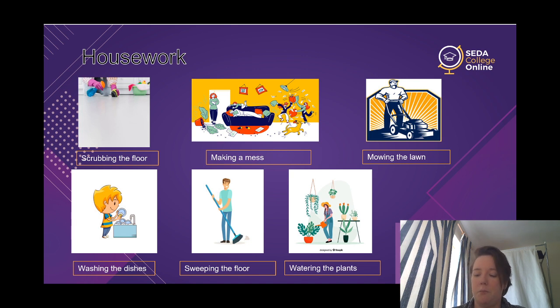Okay, so that's the housework. That's the chores we do. Are there any other chores in the house that I have not mentioned? Maybe something you do in the house. And for all you people, it doesn't have to be au pairs. These are all things for everybody to do. Even if we have our own house, if we live in a flat, if we live with other people, we still have to do probably most of these. So is there any chore that I haven't said? Let me know. Write it down.